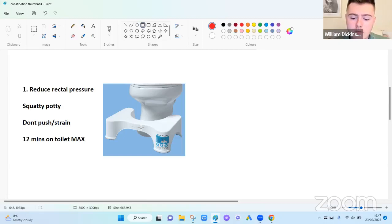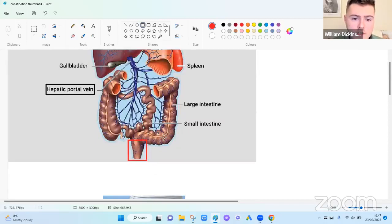So using a squatty potty or some kind of stool can be really helpful to bring you more into that posture. The reason this is really important is, I'll just scroll up here. This end part of your digestive system is called your sigmoid colon, and it's called that because it's shaped a bit like an S. If you're not squatting properly when you go to the toilet, this doesn't have the right shape and your bowel movements can't move out of the rectum properly. So using a squatty potty puts the colon into the right position so that your bowel movements are able to pass correctly, which is really helpful.